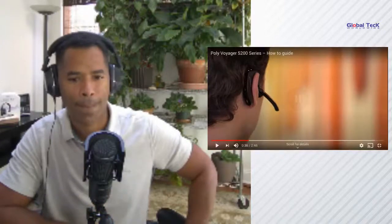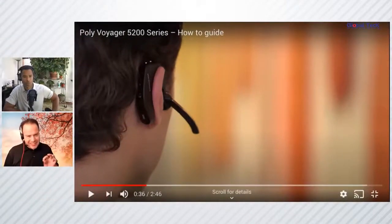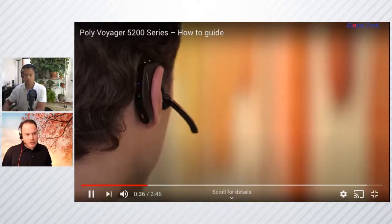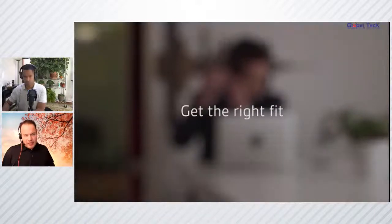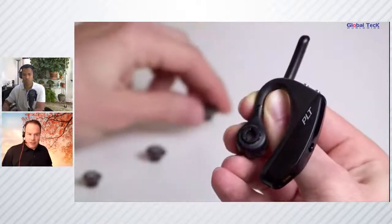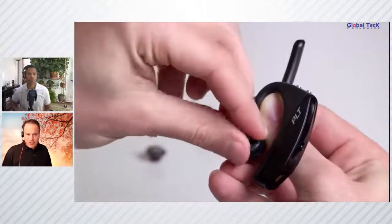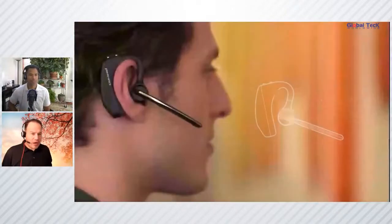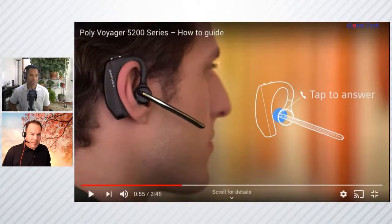Well, I think if you take a look at the form of this particular product, Rolando, it's a very sleek form factor. Like you had said, it's that behind the ear style. So it's a hairdo friendly product. You certainly don't look like a call center worker with this particular headset, but it's nice for someone that's in a home office, as you and I are both in today. But they're also gearing this towards folks that are leaving their office and still need to continue with their business conversations. You wouldn't be embarrassed to be seen in public wearing a product like this. It's very fashionable.